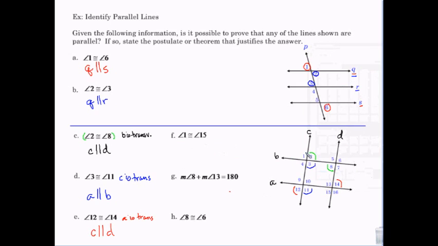Okay, 1 and 15. 1 is here, 15 is here. Do they touch any line in common? No. Because they touch no line in common, they have no transversal in common, so that doesn't tell me any relationship. So you could just write none. But they have to have at least one line that they both touch. That has to be the transversal. If they don't touch the same line at all, there's nothing. They have nothing in common. It doesn't tell us anything.